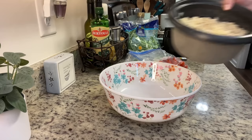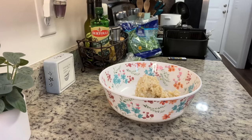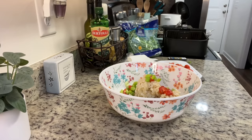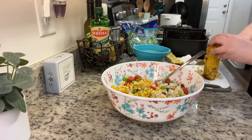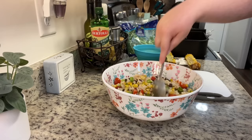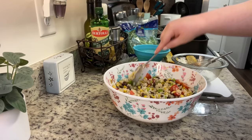Set that vinaigrette to the side. In a larger bowl we're going to assemble the salad. I've got some brown rice I cooked up in my rice cooker — you could use leftover brown rice, or plain white rice if you prefer. I allowed the rice to cool. Next I'm adding some quartered cherry or grape tomatoes, chopped green onions, and black beans that I rinsed and drained. For the charred corn, the recipe has you char it up, but I had some leftover charred corn from dinner one night last week, so I cut it off the cob and added it. Last, add in the vinaigrette and give it a good toss — the salad is done.